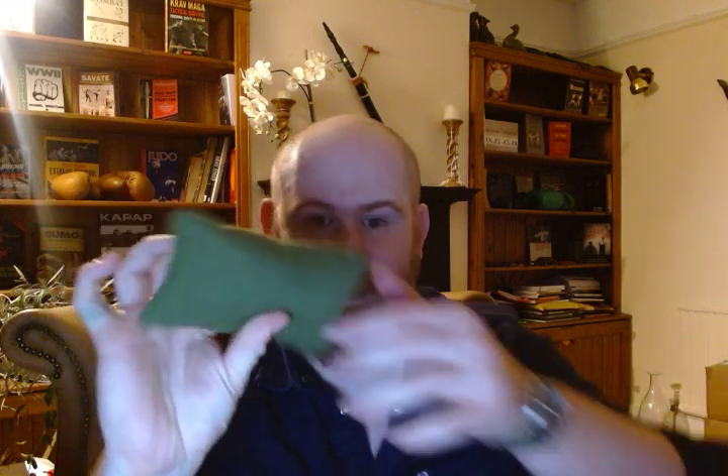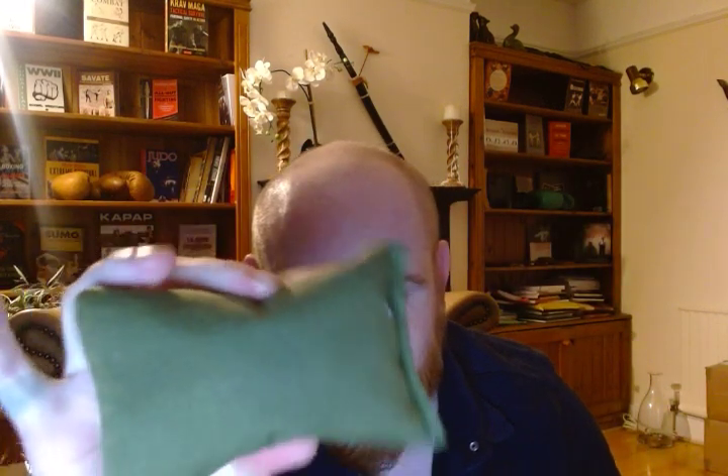I'm Tommy Moore from the Bartizu Lab and I wanted to introduce you to a little friend I've been playing with. I call him the Little Green Bastard — the LGB. The Little Green Bastard is a canvas outer, sewn up and filled with lead shot of varying sizes, from anything marble-sized down to smaller BB-size pellets. In between that is sand — about one-fifth sand to four-fifths lead shot.